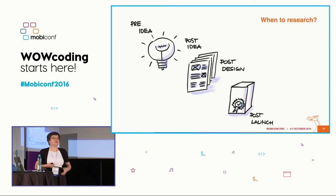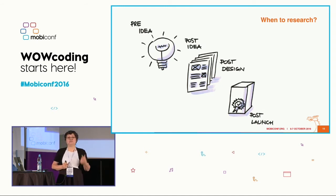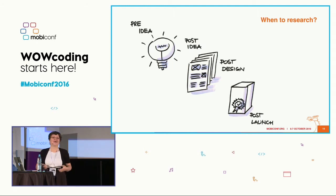It's a nice method that can help you make small changes to the design. It will not help you to make a completely different product, but it will help you to make small changes. Yet it's very helpful in meeting your target KPIs. So this is why it's loved by product owners. And of course, I don't have the time to talk you through all the methods, but I've chosen 5 that, in my opinion, are good for mobile contexts and can be used even without a ton of expertise.